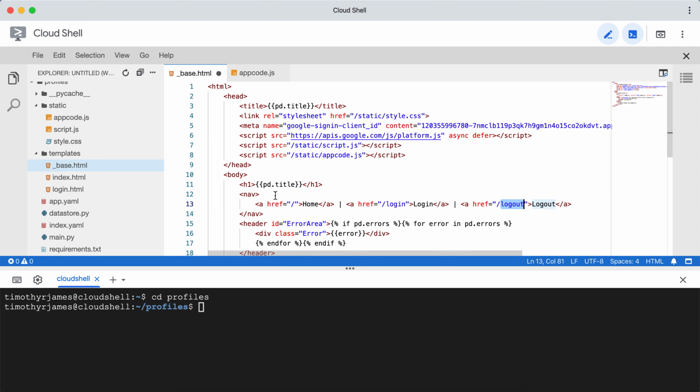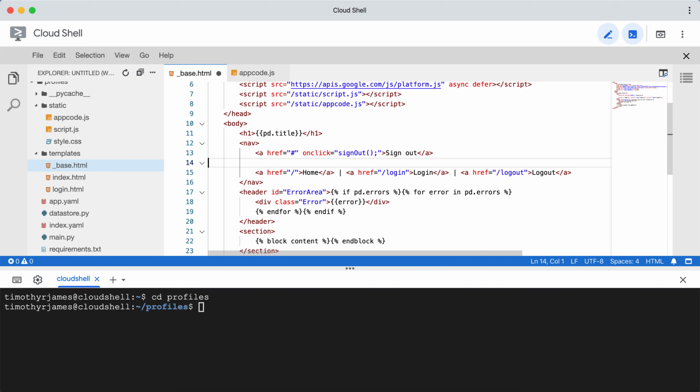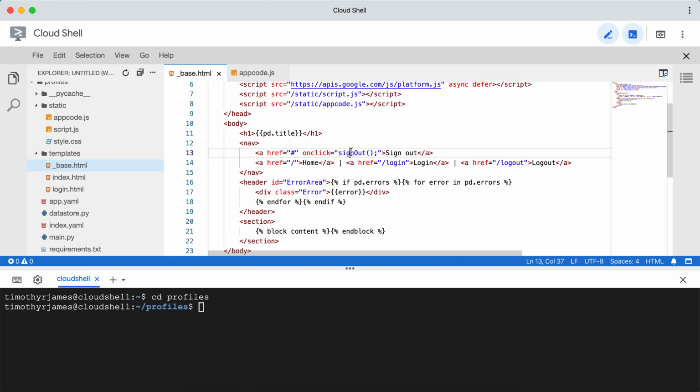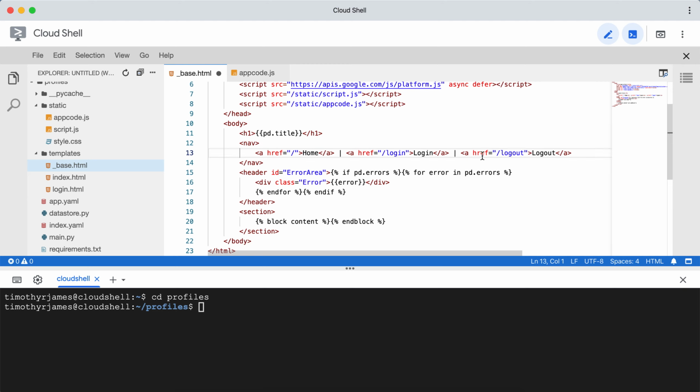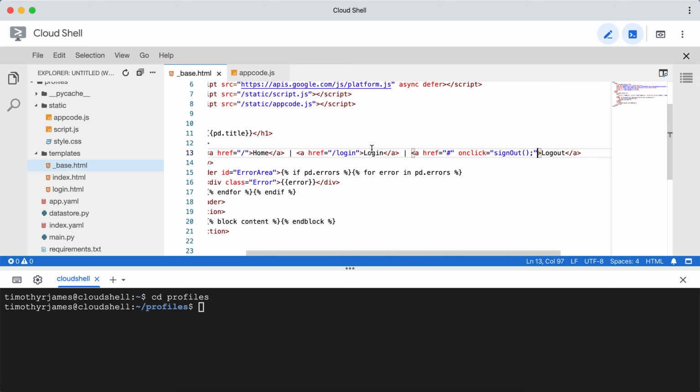For this we'll take a look at that link we were going to have. We'll get rid of the script part of this, and we'll take the onclick signOut as well as the href here, and paste that into our logout URL. So now our login will take us to that login page, and our logout will take us to the logout link.